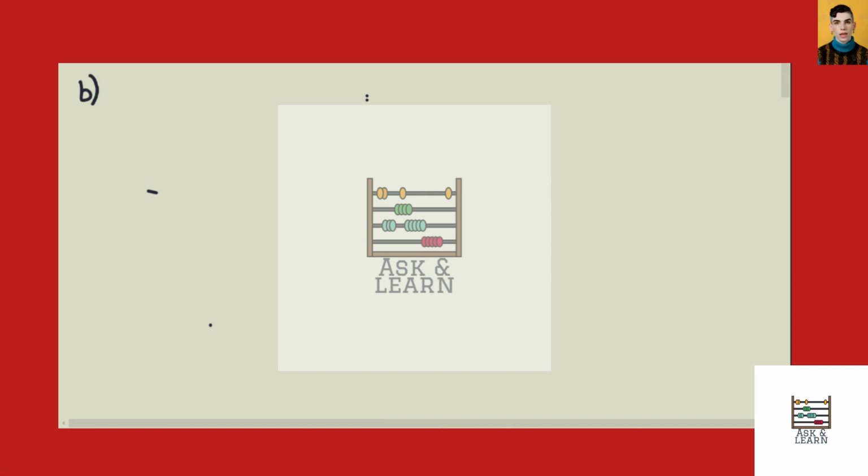So once again we take two halves of the reaction. First we take the first half: AgCl goes to form Ag plus Cl-. Since we don't need any oxygen or hydrogen atoms to be balanced, we just balance the charge by adding one electron on this side. So this is a reduction reaction.